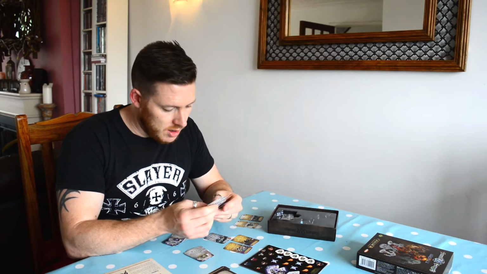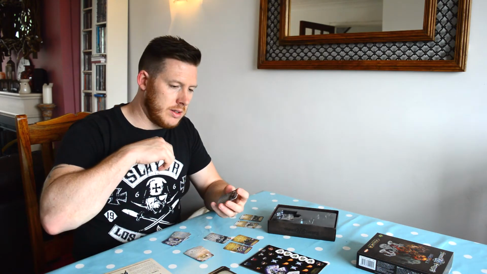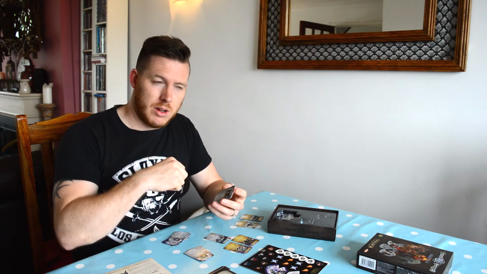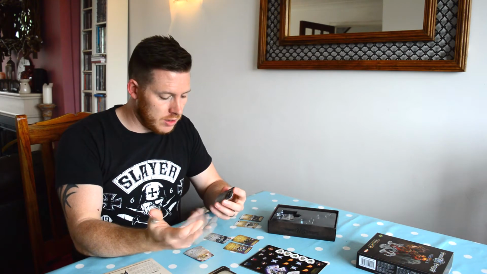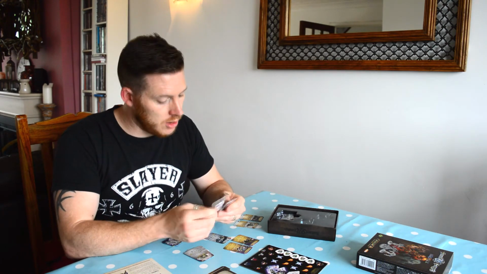So for instance, she is able to essentially get better treasure. So after you draw a treasure card, you can pay a bit of extra money at 15 gold per act level to discard that treasure card and draw a new one. So that's really quite cool.